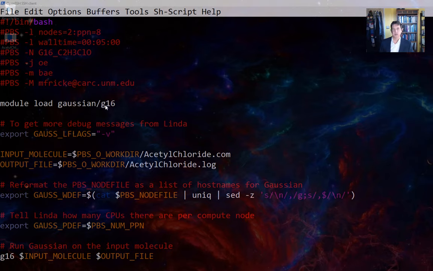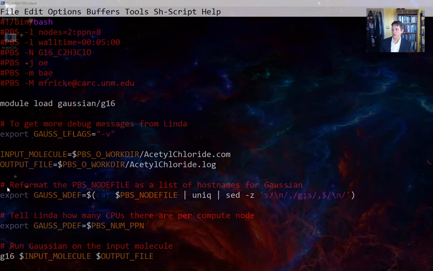Module load gaussian g16. We covered modules, environment modules, in depth in a previous QuickByte tutorial. Basically, this is how we get access to Gaussian software on the cluster. Now, Gaussian does things a little bit differently than other MPI programs, so we have to do a little bit of magic. This first line here, we're giving a directive to Gaussian just to print out some more information than it would otherwise, in case we want to debug what's going on.